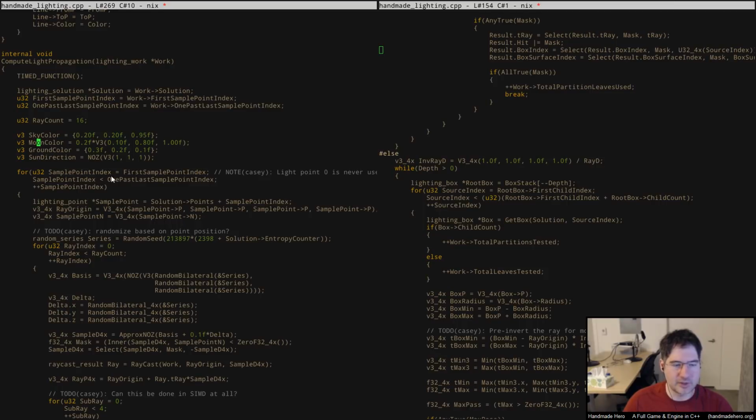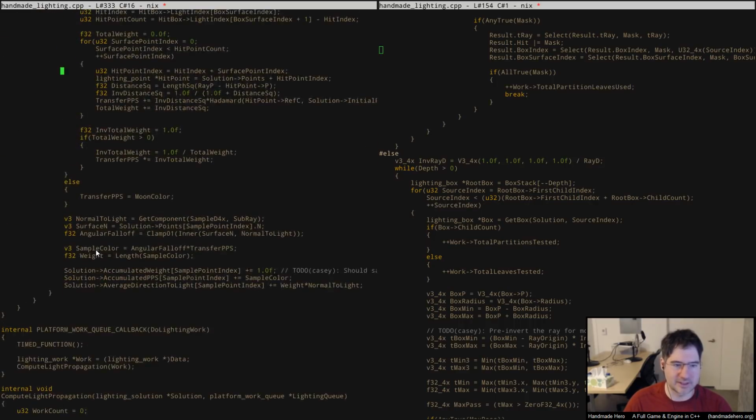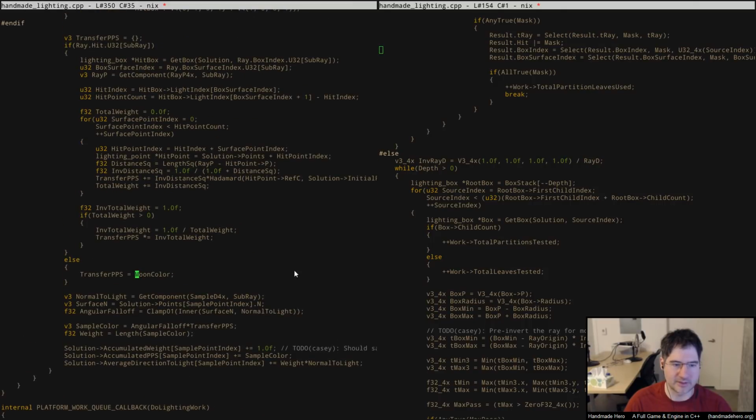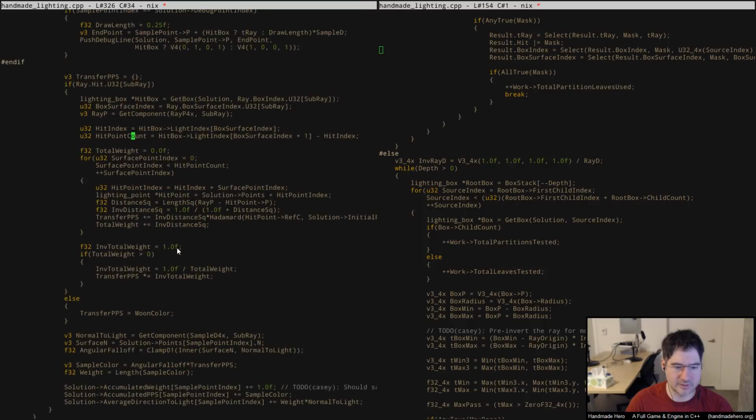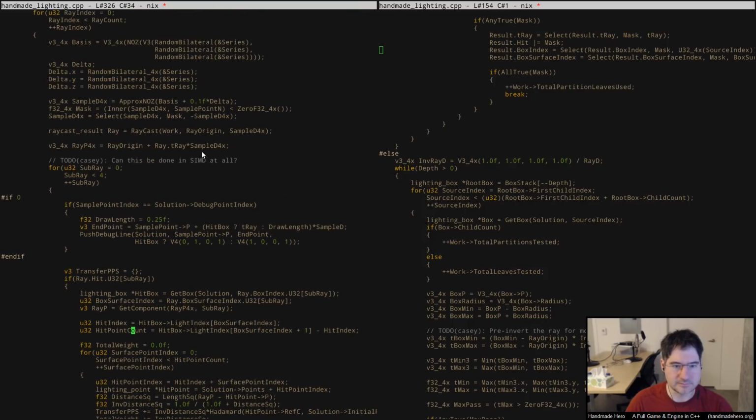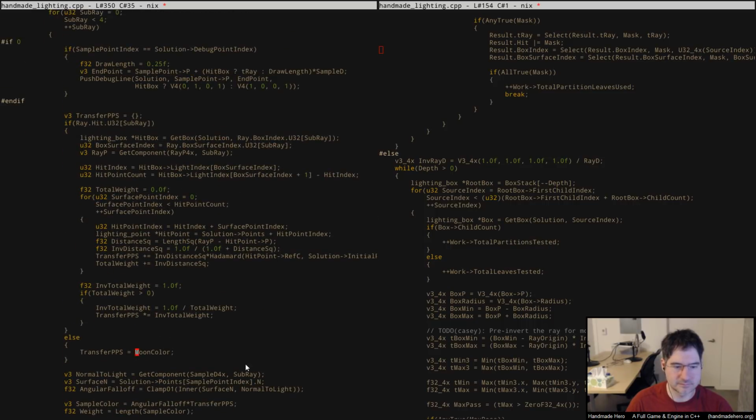Now, the weird thing about this is that it should really be fall off based as well. We should probably do an angular fall off so that the moon doesn't shine from the bottom. So for the moon color, we probably want something like the ray direction, which comes through right here, this sample 4dx, if we do get component subray.